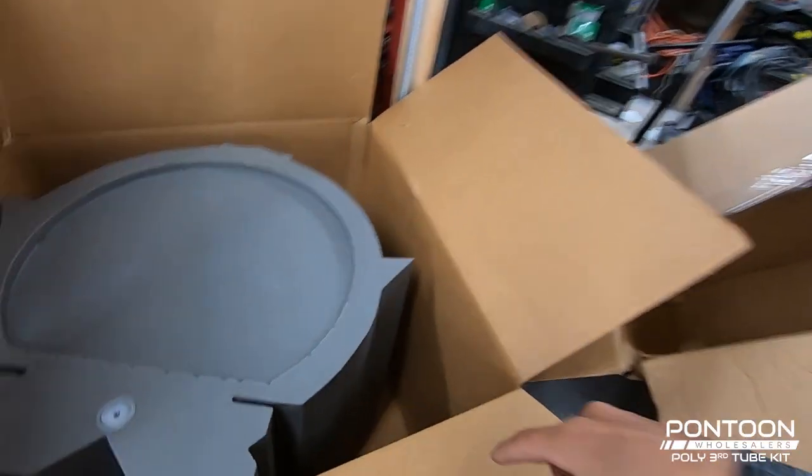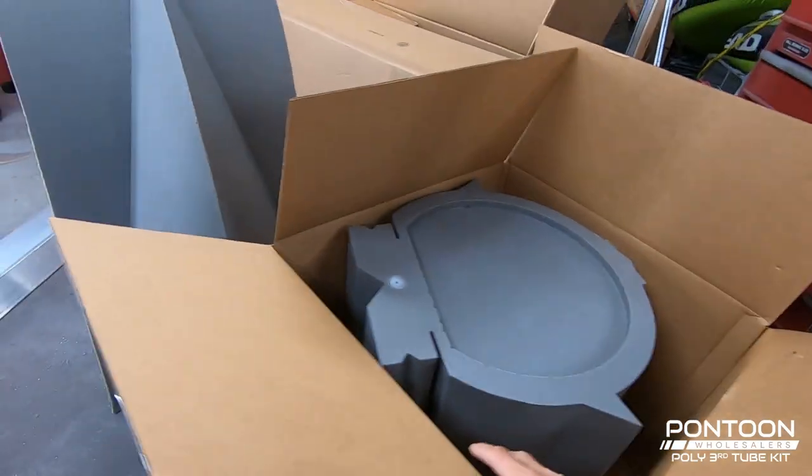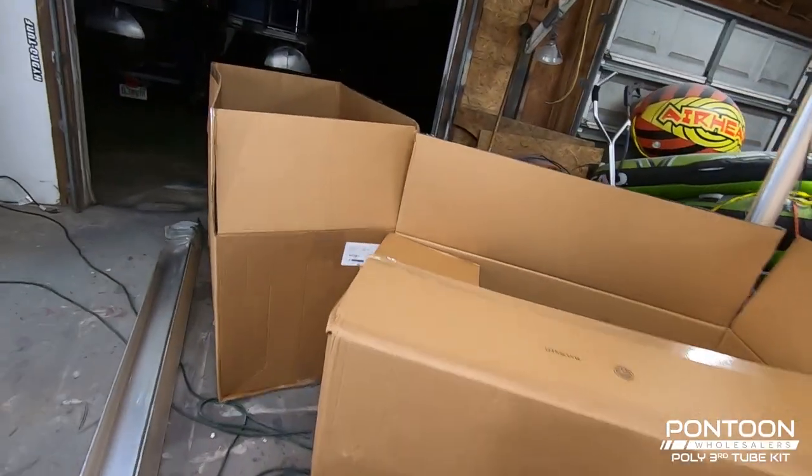My rest of my hardware is in here. Got my bolts. Over here is my front and back stop. Yeah, it's super easy. I think all this only weighed like 300 pounds, which is really nothing. Probably even less than that, actually.